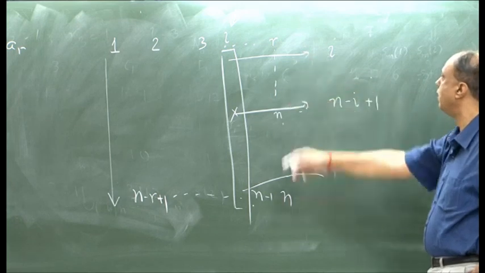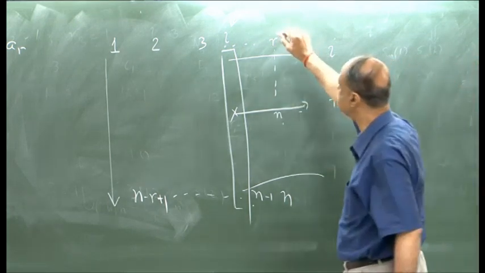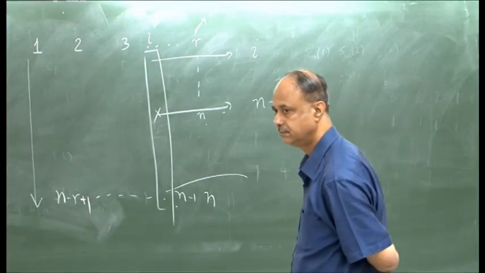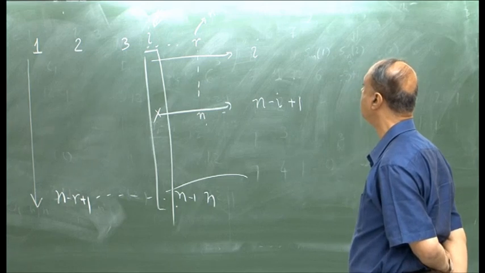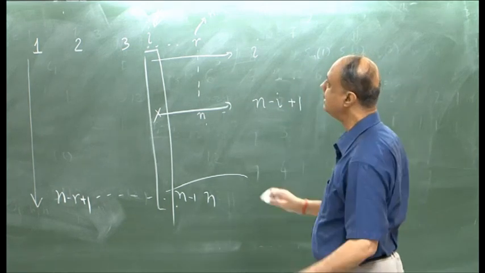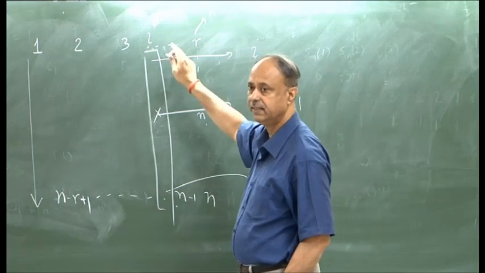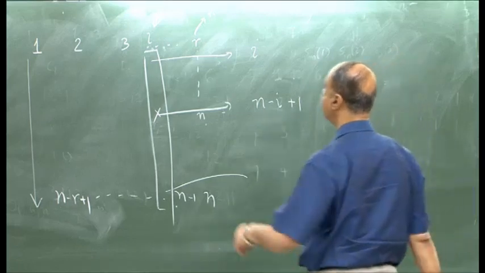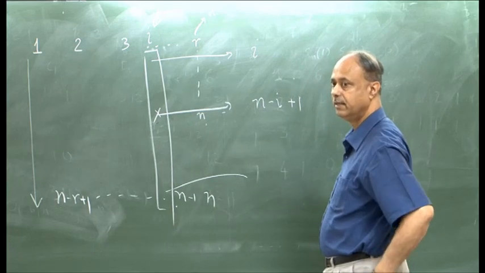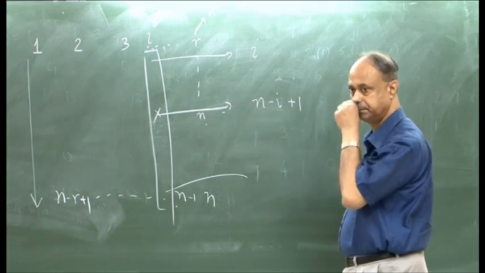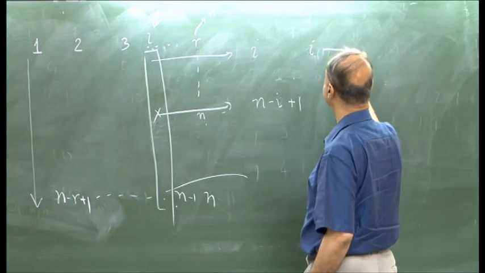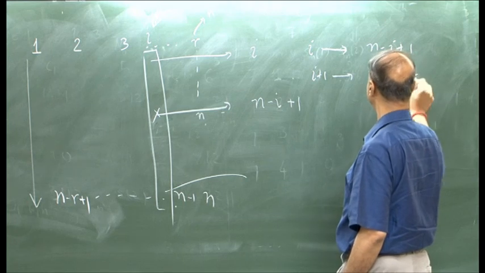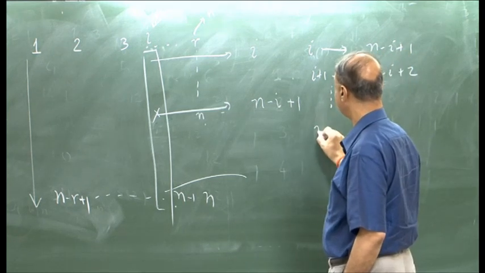Now what is the maximum value the rth position can take? It can take n. The ith position, n minus r plus i. That is the condition. See, one thing remember, if this is i, the next element will be i plus 1 onwards. It is always in increasing order. Suppose this is n minus r plus i, then the next will be plus 1, and so on. The rth position will be n.